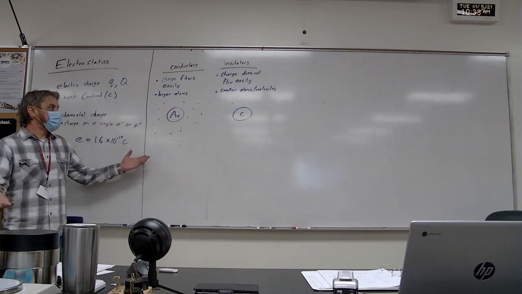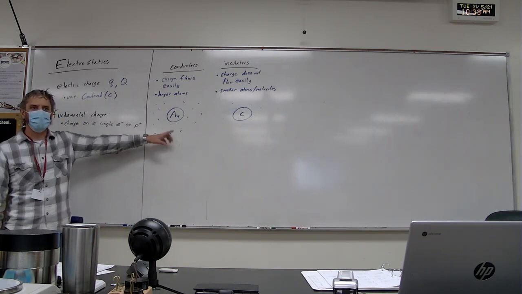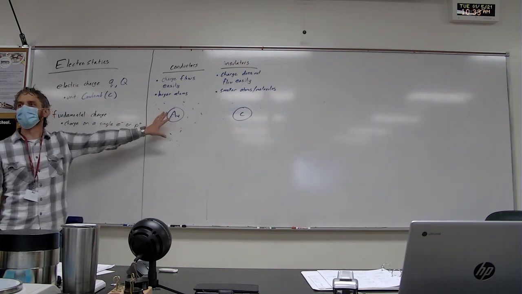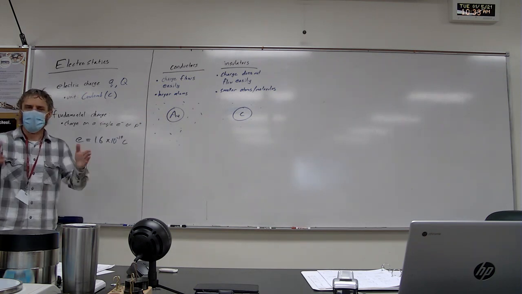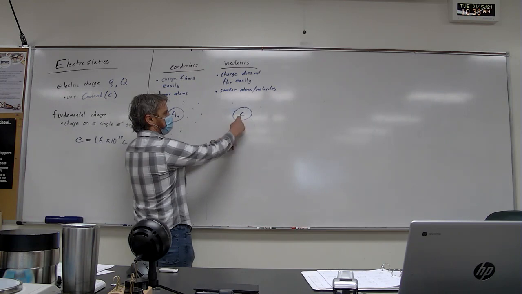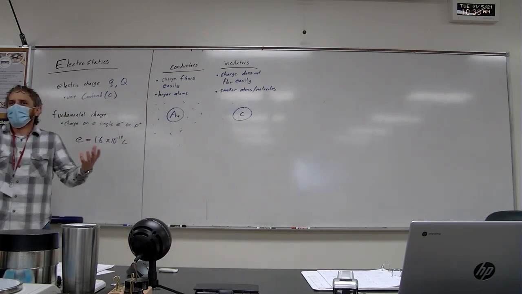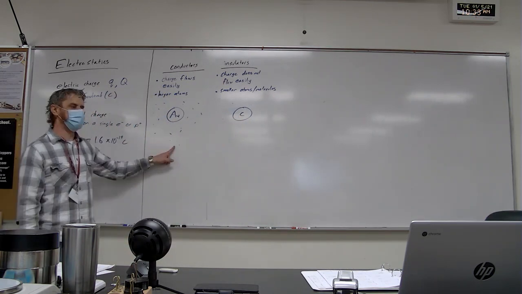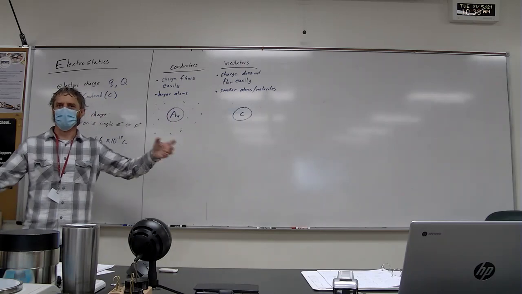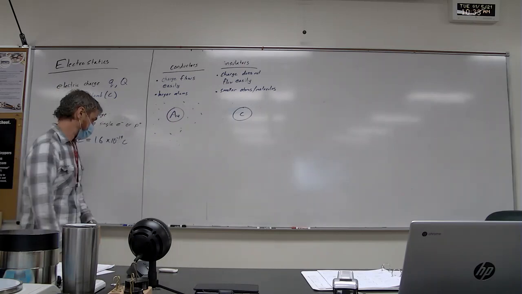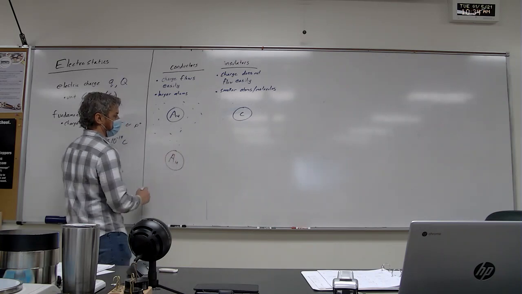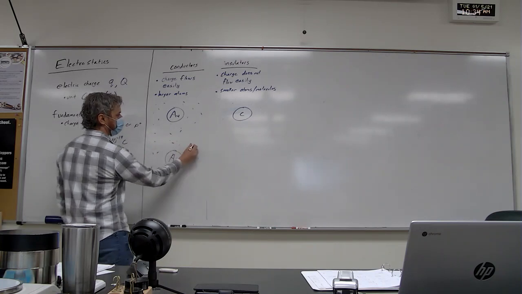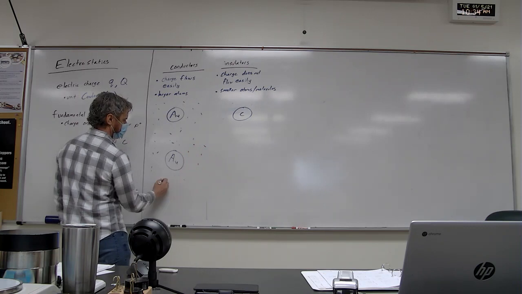But the bottom line is that these electrons are really far away from the atomic nucleus of gold. By really far, it's still really, really close, but if you zoom in, it's a lot farther than the electrons from the carbon nucleus. They're not held on as tightly. And so the outer electrons are free to move around. If we have another gold nucleus here, they're essentially sharing. You guys learned about metallic bonding, right?